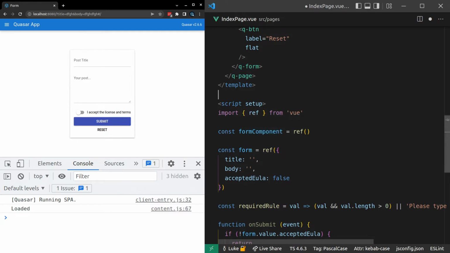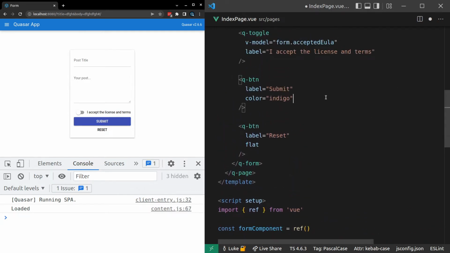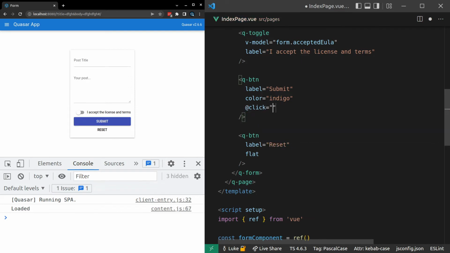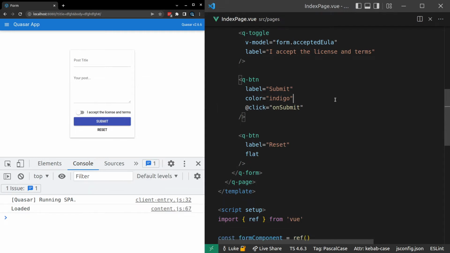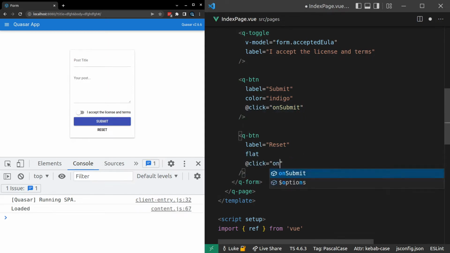Now what we can do is say, hey, when you click on this submit button, I want you to call that onSubmit function. So we're doing things manually now. We're saying, hey, I'm going to basically handle the submit myself. And again, because we got rid of type is equal to submit, because we removed this from the button, the form is not going to submit when we click on this button by default. So let's save that. And I'm also going to want something for reset as well. So @click, we'll say onReset. There we go.